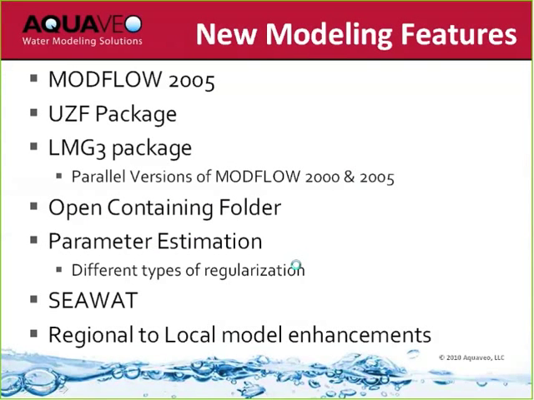Okay, so now we want to touch on some of the new modeling features that we have available in the new versions of GMS. So new with version 8.0, we have support for Modflow 2005, including the UZF package. We have support for the LMG3 solver package, including parallel versions of Modflow 2000 and Modflow 2005. A nice convenient feature called Open Containing Folder that I'll show you. We've added different types of regularization to use with PEST. We have included an interface to Seawater, and we've made some enhancements to our regional to local model conversion, including the ability to work with transient models.